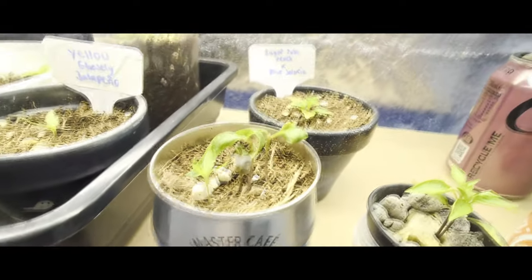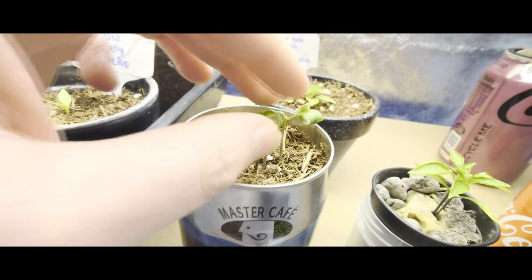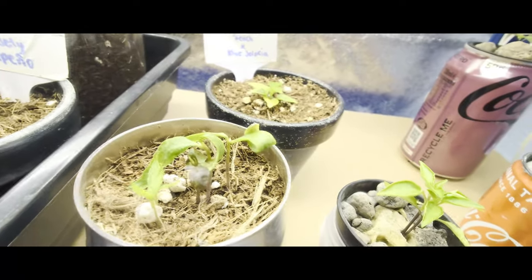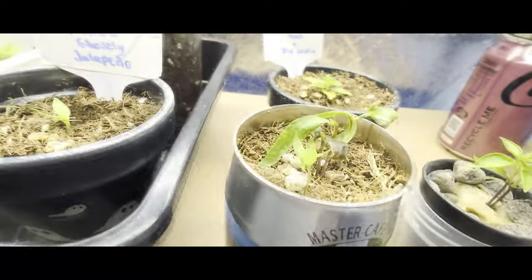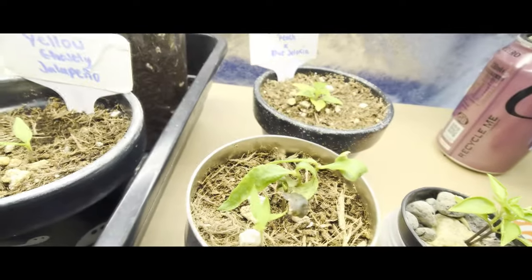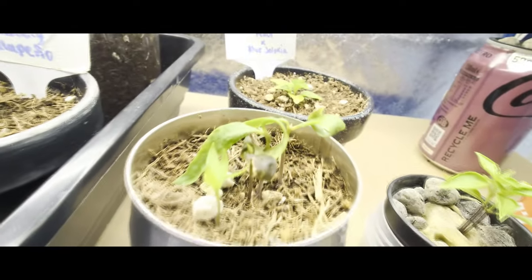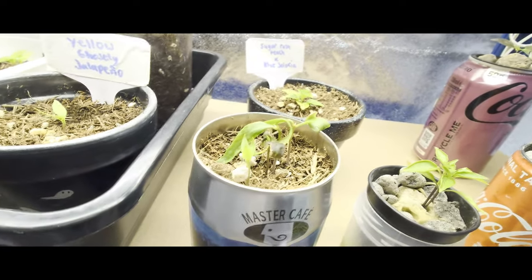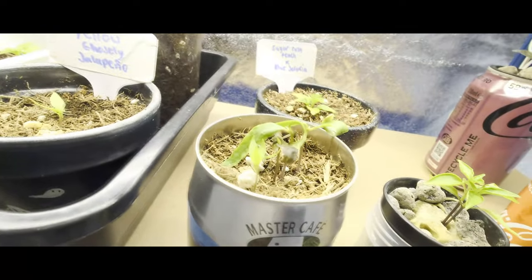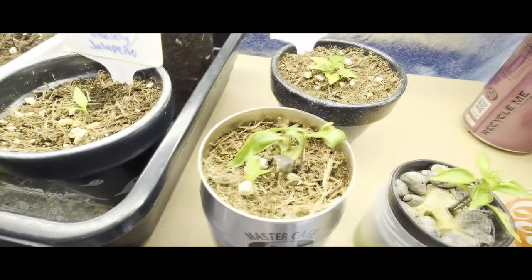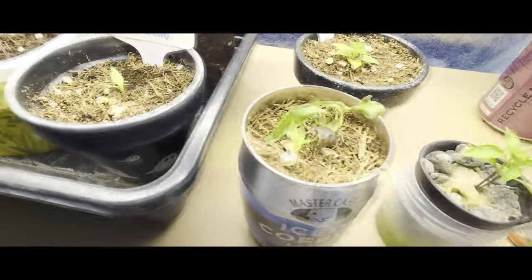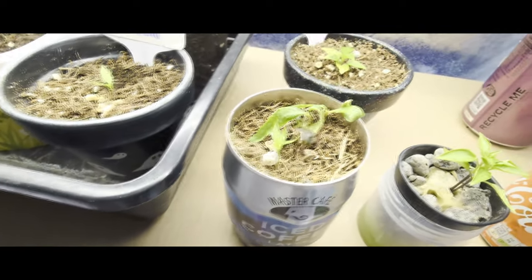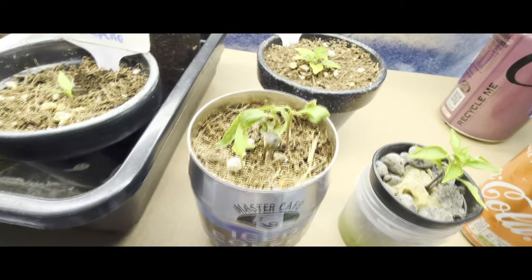And now over here, this sorry looking bunch of peppers, these are jalapenos. As you can see I absolutely ruined the leaves, the first set of leaves, with that washing up liquid spray. It's unfortunate, but as you can see they've got their true leaves coming in. They look quite white which is nice. And next to it, that purple leaf plant there is a Purple Flash. And these two plants here are Medusas. Now what I'm hoping to do is keep one of the Medusas, keep one purple flash, and then keep the two jalapenos.